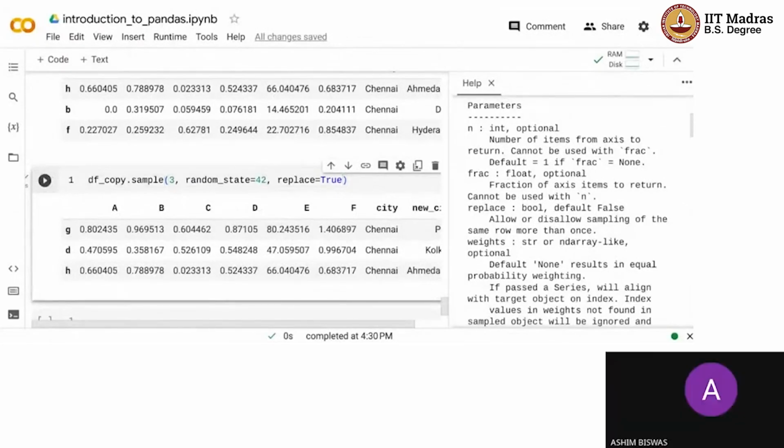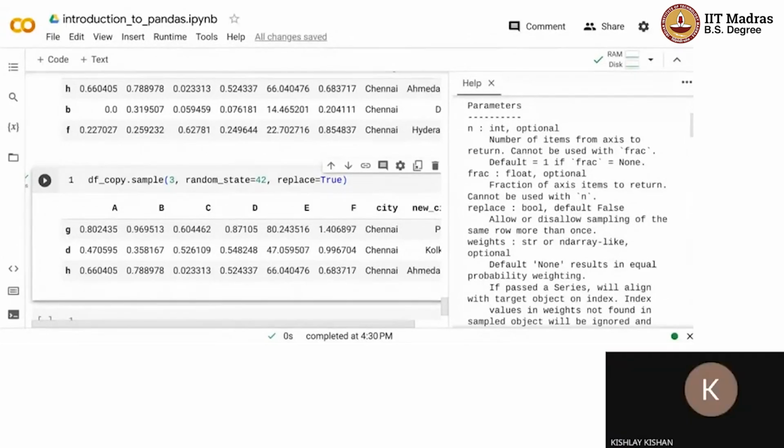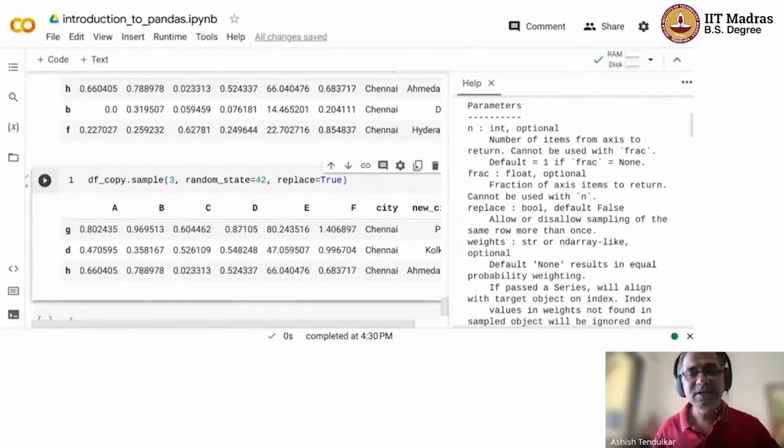Would you please explain the random_state equal to 42? Yeah, you can set anything. You can set it to any number. You can say 99, whatever is your favorite number, just put some number. So there will be predictability in your experimentation. What does it represent? Random state is some random seed that is used for generating the random numbers during sampling.